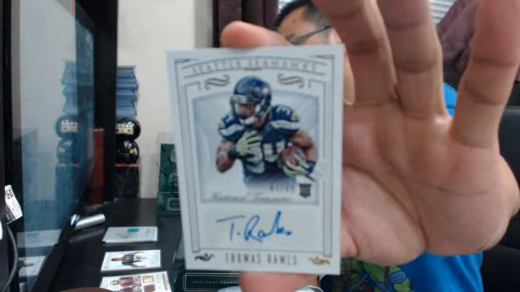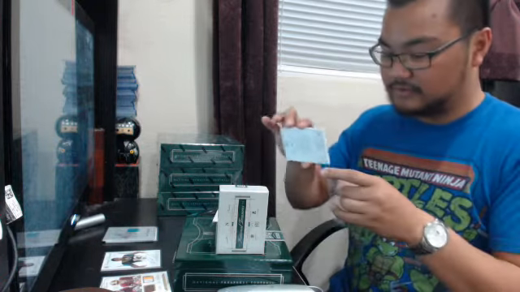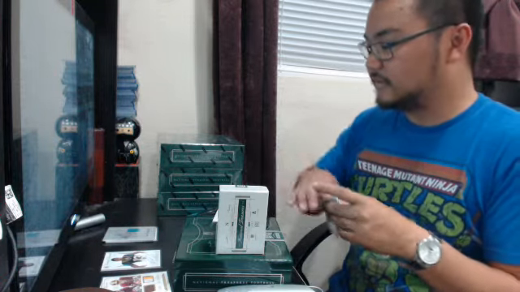Nice. 47 out of 49 for the Seahawks. Thomas Rawls. That's for Jacob. Thomas Rawls. What's up, Chris? Hey, you pick the case. He picked the team, you pick the case.